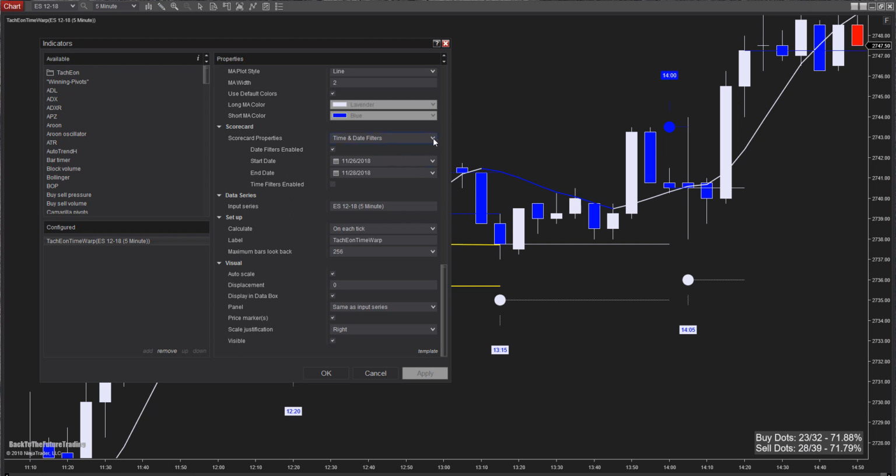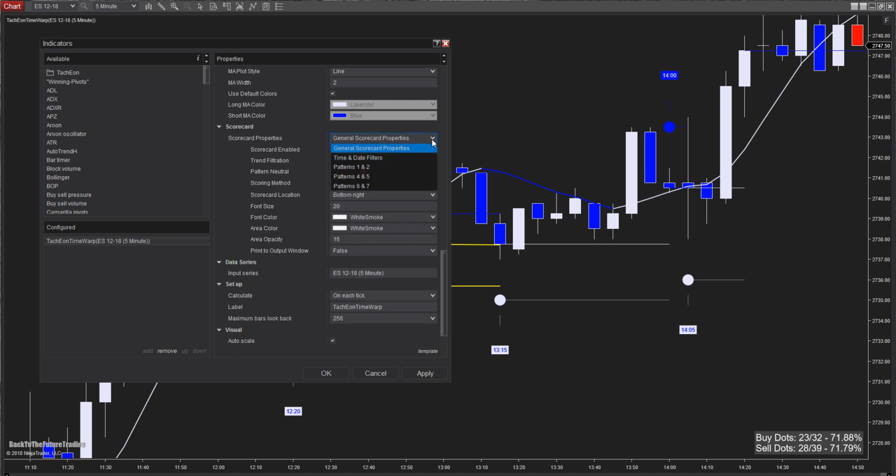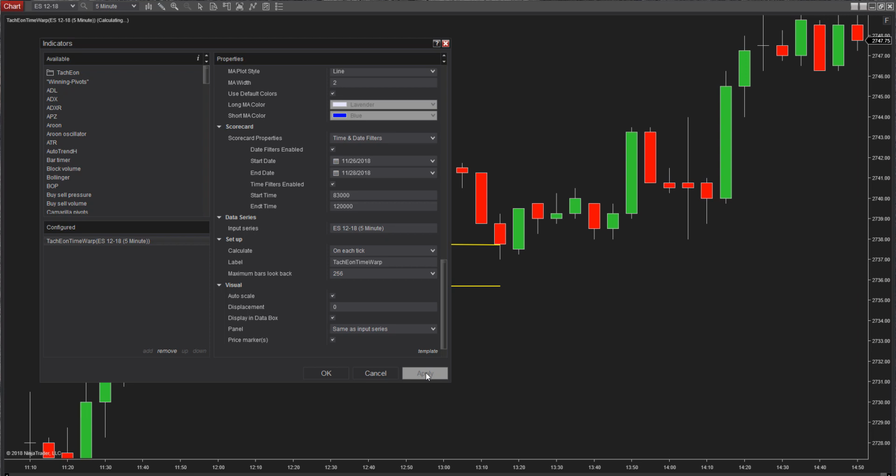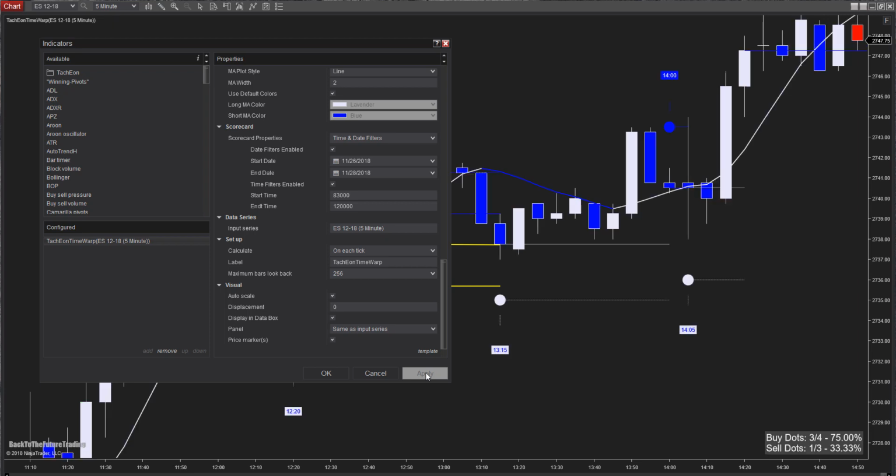71% of them have been good. Now, if I want to come through, I can put on my time filter. Let's get back in here again. Now I can say, well, that's great. Now I want to apply my time filter again for just the last 3 days. So again, these numbers are going to be smaller because I'm filtering things out. So I can see that over the last 3 days, I've only had 4 buy dots that were above the moving average, and 75% of them worked.